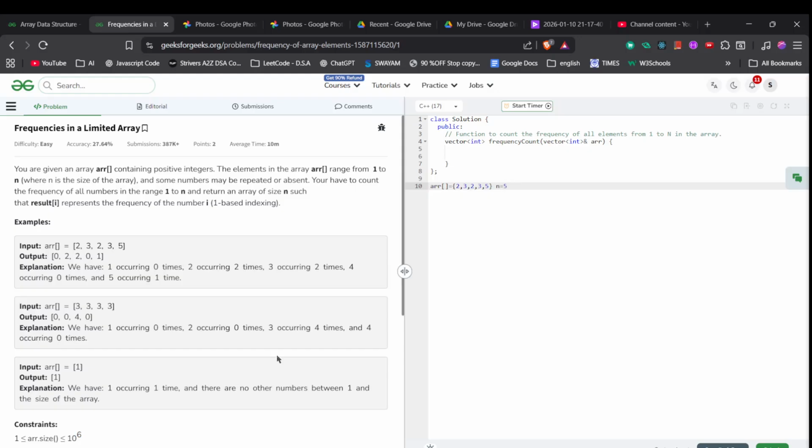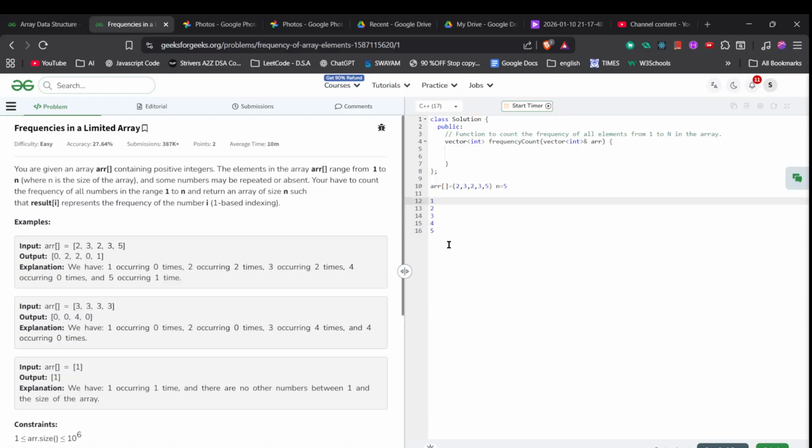The elements in the array range from 1 to n, like from 1 to 5, right? 1, 2, 3, 4, and 5. And you have to count the frequency of all these numbers from 1 to 5, and then we have to store the frequencies into an array, right?